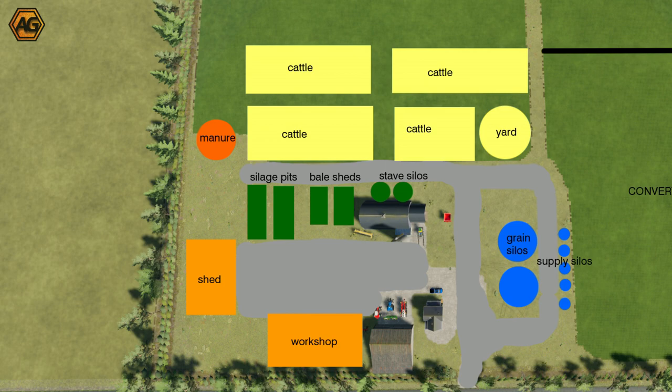And then on the other side of the entrance, it made sense to have some grain silos and also our resupply bins. So we'll have some things we can buy fertilizer and lime and things like that out of. We don't have to run down to the co-op to do it. We'll become pretty much self-dependent with those kind of things.